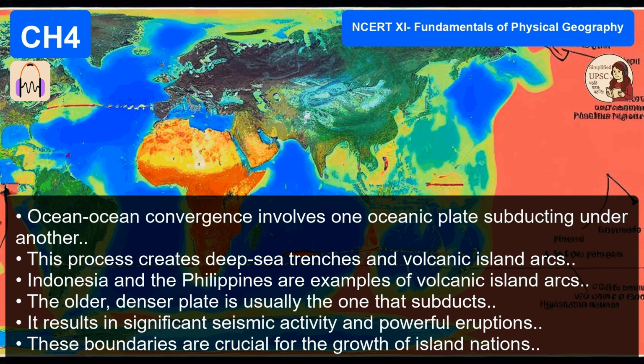And these plates, I know we said they move at the speed of fingernail growth, but how fast are we actually talking? Well, it varies a lot. The Arctic Ridge is the slowpoke of the group. It's spreading at less than 2.5 centimeters a year, slower than your fingernails grow. But the East Pacific Rise, off the coast of South America, is a real speed demon. It's moving at over 15 centimeters a year.